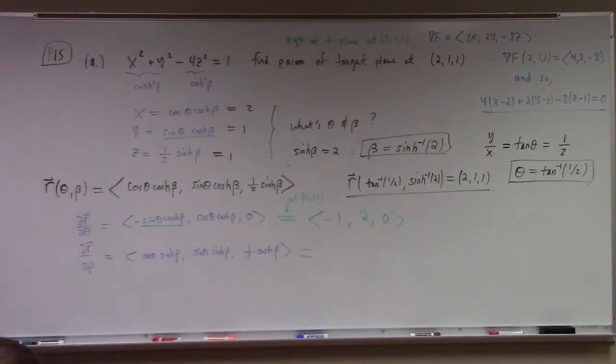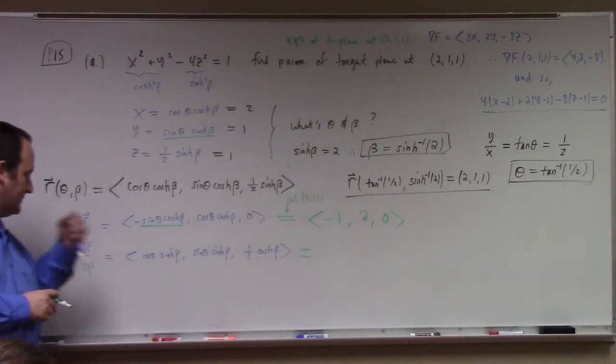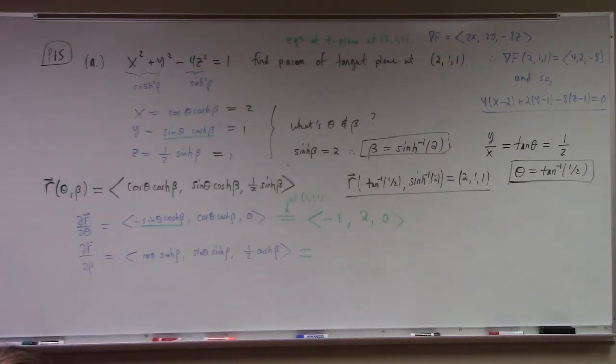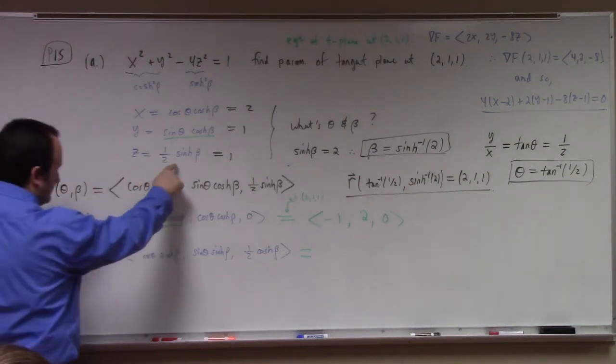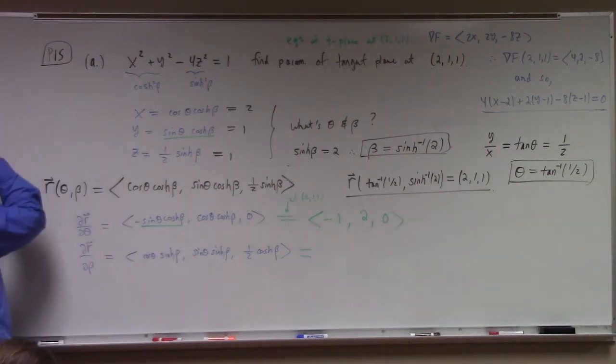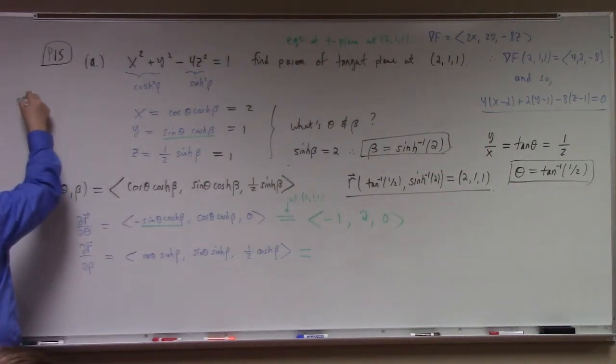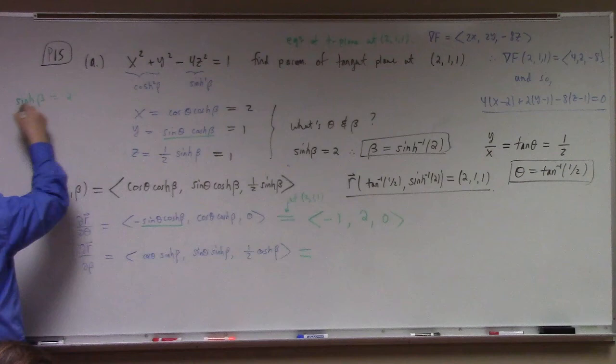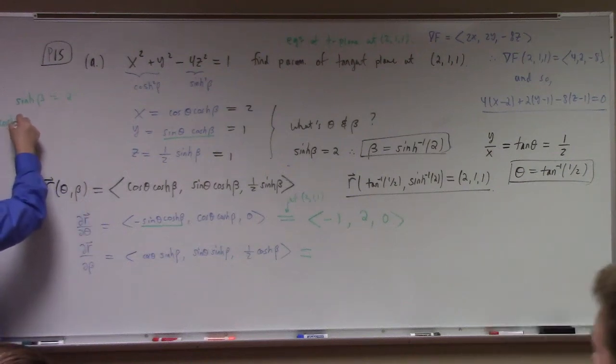And the other one, can I get around it? Oh, I can't quite do that one. So this one I actually have to think about how to calculate. How about sine sinh? It's not there either, is it? 1/2 cos. But you can figure out values. Like, if sinh beta is 2, then cos beta is what?